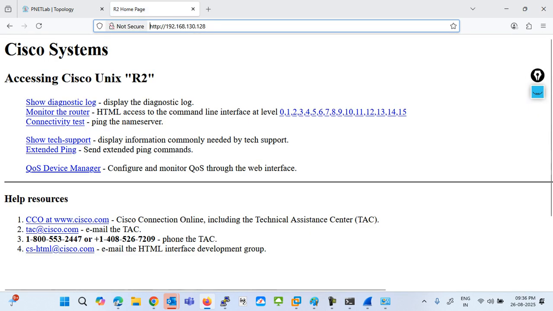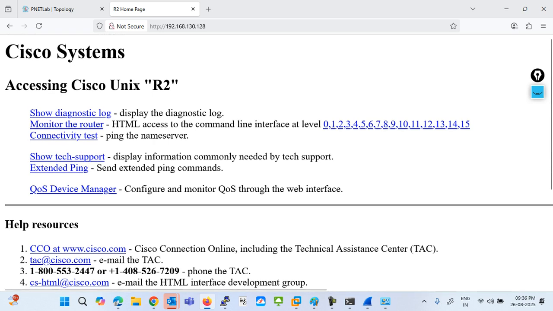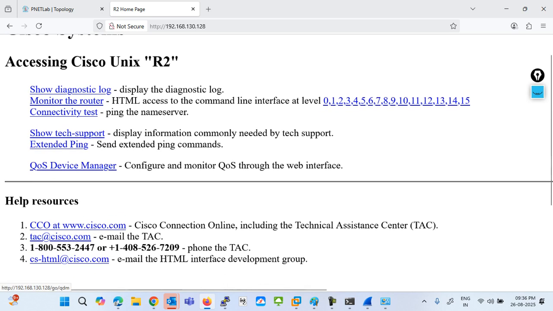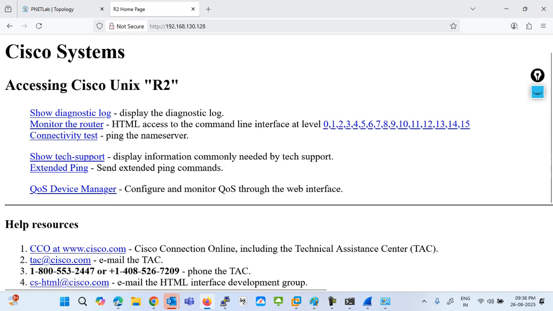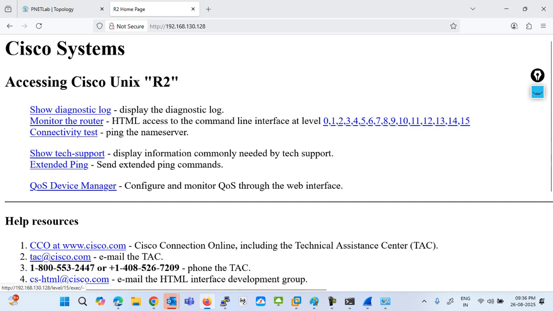Okay, this is visible to everyone, right? You can see we have diagnose, logs, monitor router. Wait a minute, there must be somewhere we can configure the commands. Execute ping command. Okay. Monitor the router.